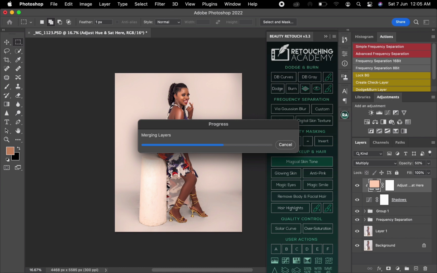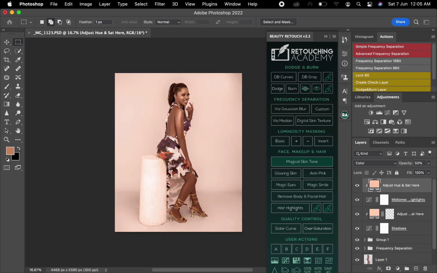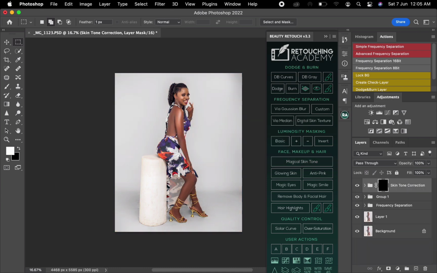So after clicking on it, I'll just allow it to load. So once it's done loading, I'm going to brush the skin. At the same time, I also have a self selection. So you can use the brush tool. So once you click on your brush, make sure the foreground color is on white. So you can now start brushing the effect to be added.